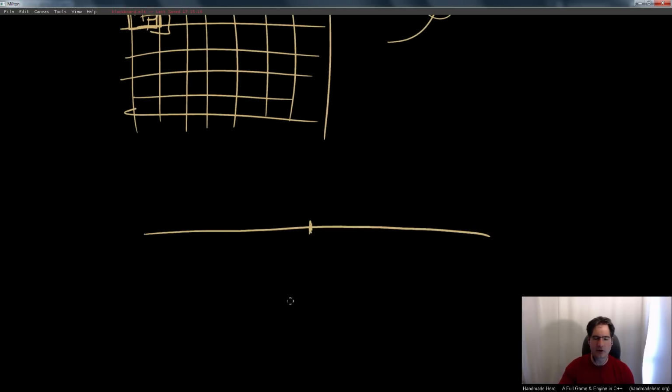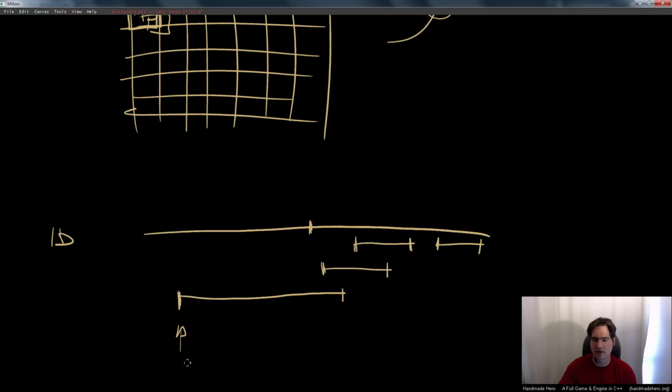Suppose we were going to test for overlap in just one dimension. So this is one-dimensional overlap, right? Well, if I have some spans, and let me try to draw them in some way that makes sense. So if I have some spans here, and I want to know if these things overlap, immediately you can start to think, well, I could sort these spans by their minimum coordinate, let's say, right?